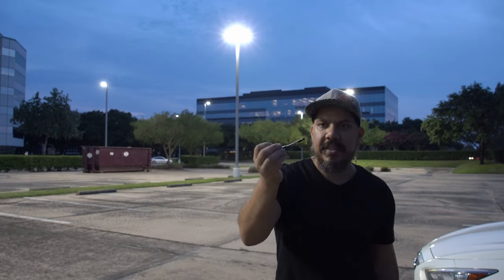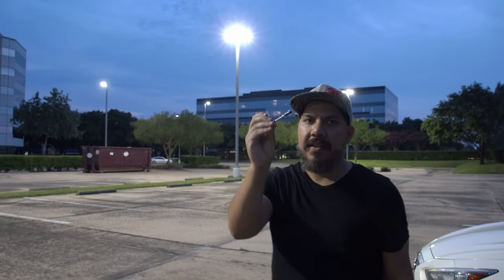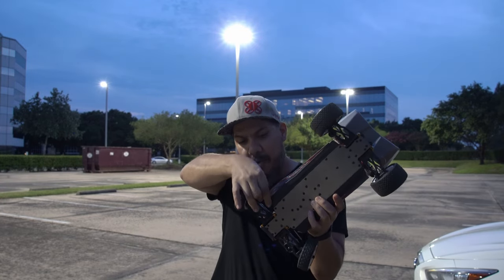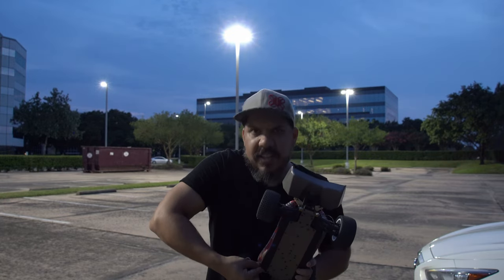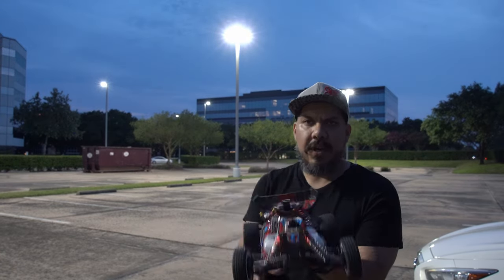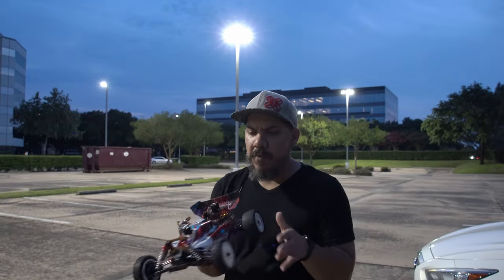This is the third time this has happened. Any type of minor bump or crash, and this little rod connects to steering right here, pops out too easily, and there's just these little balls and these cups just fit on there. So let's put it back on real quick. So there it goes. Now it's good to go again. That's kind of frustrating though, because aside from that, this is almost a perfect car.